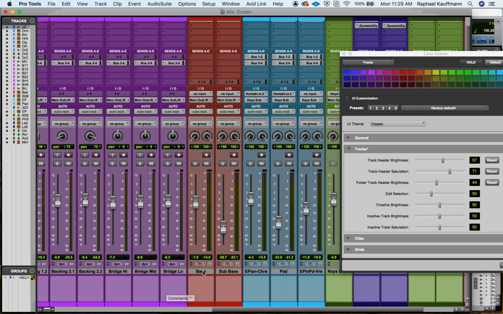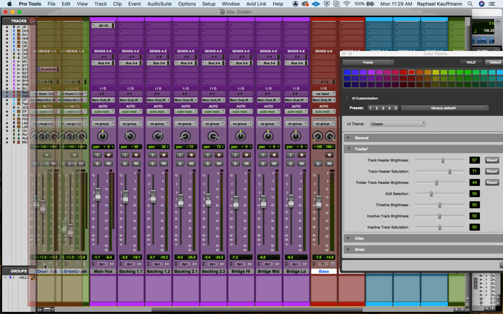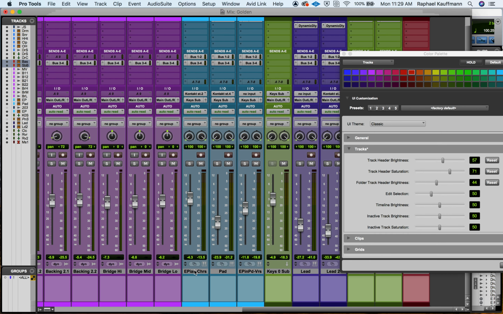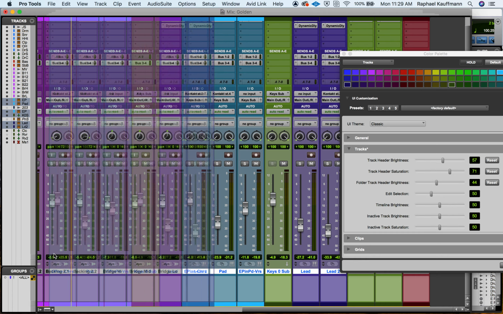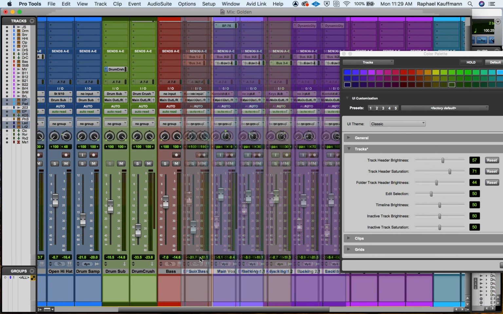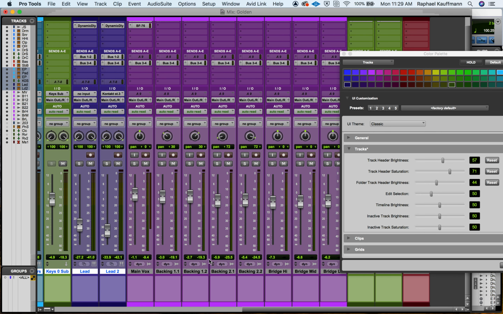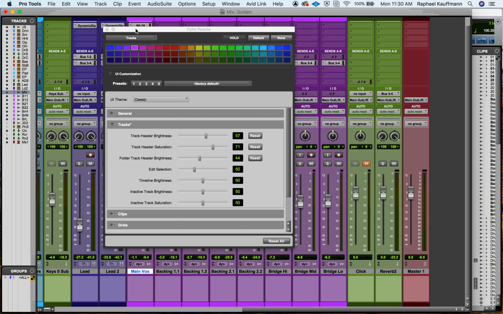Then I like to have my bass after that. So drums, bass, chords. In this instance, the keys and the leads, I'll include that, and then my vocals. And remember, click, shift, and click allows you to highlight multiple tracks at once.